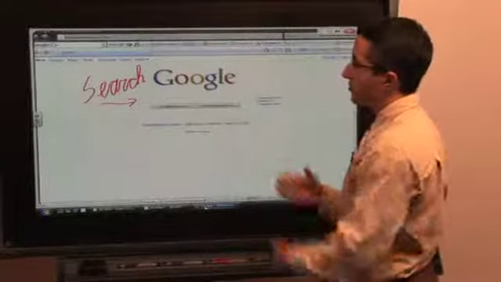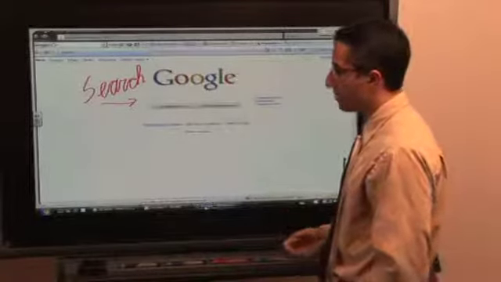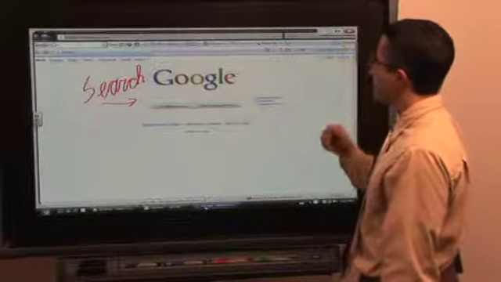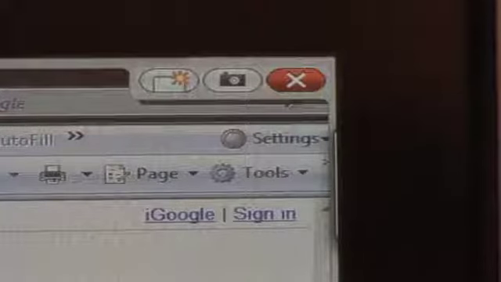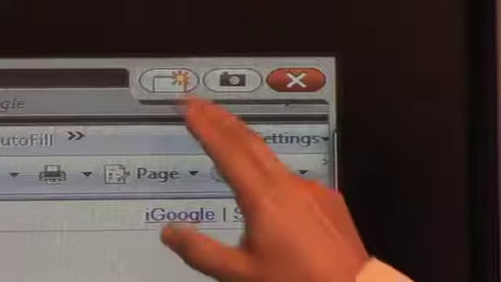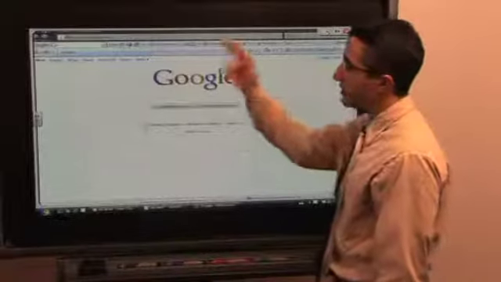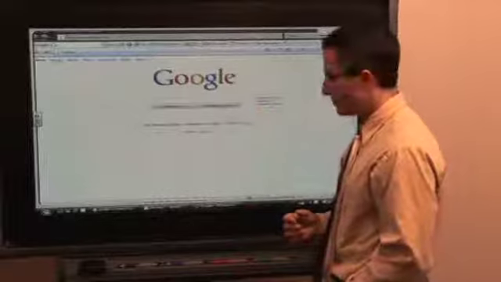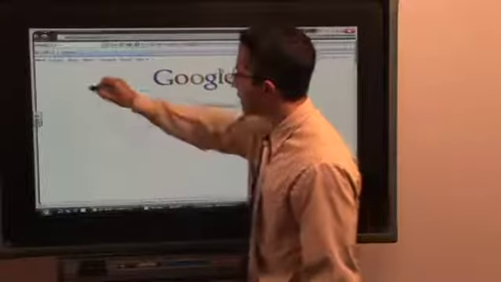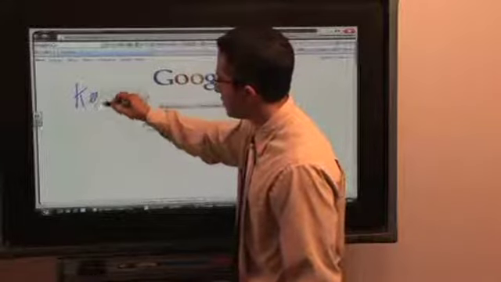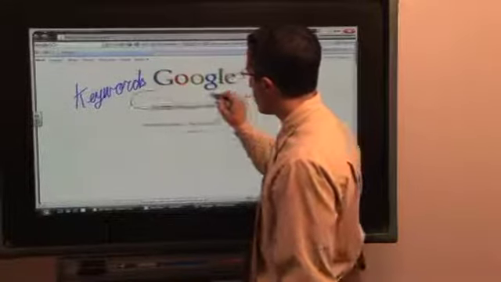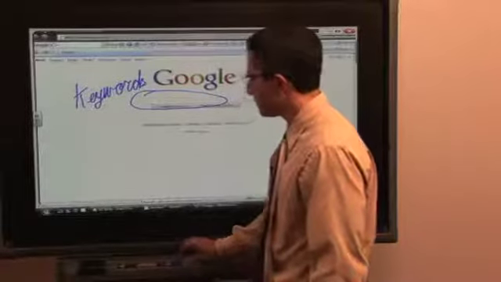Now, if I want to get rid of some of that writing, I could pick up my eraser again, or I could choose one of the three icons on the top right. The first icon is a new page, so I can click that, and it will still keep me in Ink Layer, but it will take away all of the writing very quickly. I can then pick up another pen and say that we are going to write some keywords, and this is the area where we're going to write them in.